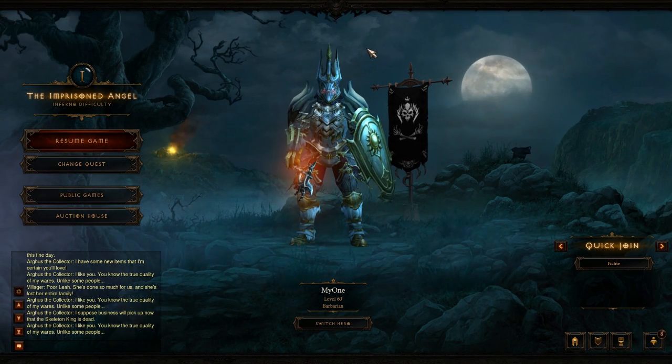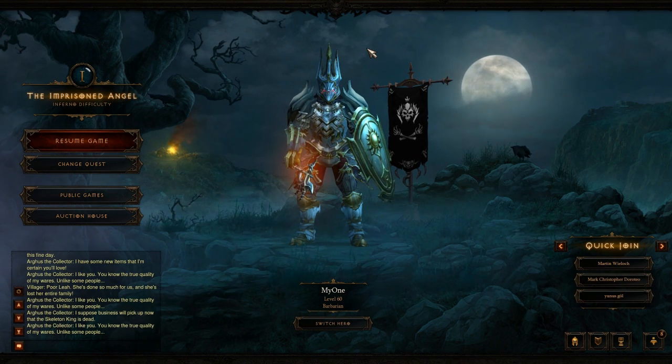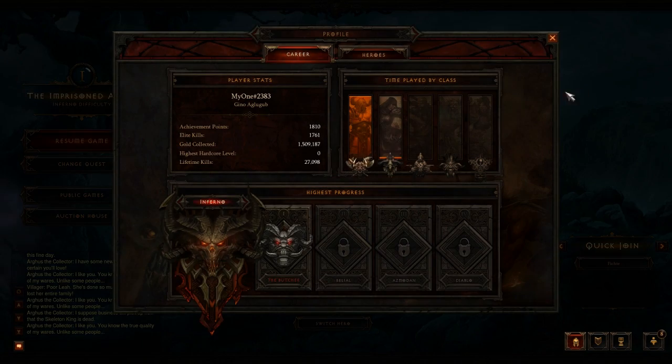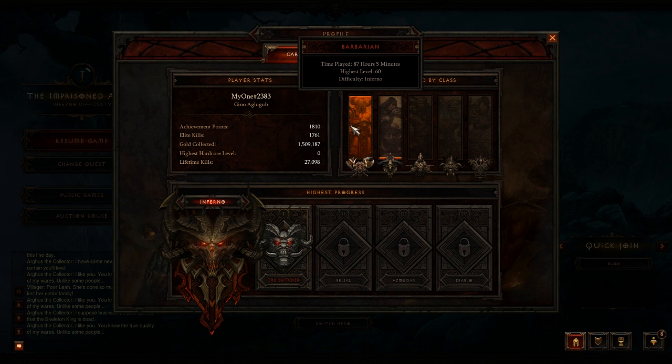Today, on this video, I just want to show you how I farm Butcher with 5 Nephilim buffs. As you can see, I use a Barbarian here. And let's see here. Has how much playtime? 87 hours. So, let's say, cut 30 hours from that for being AFK.